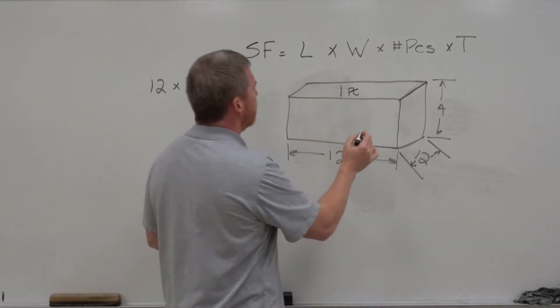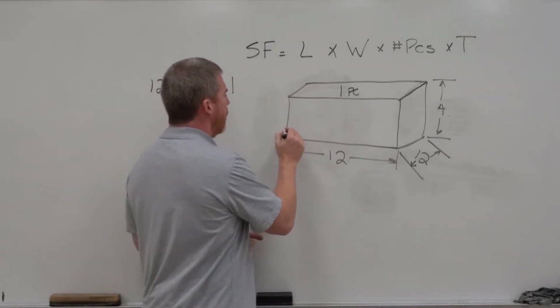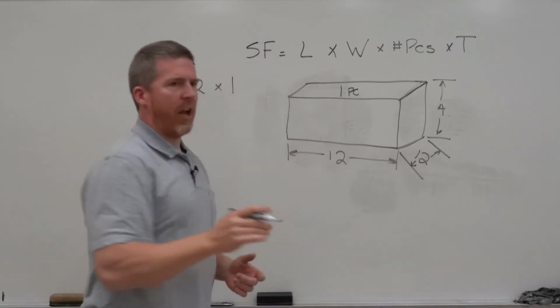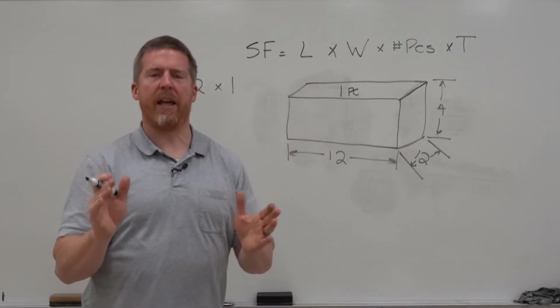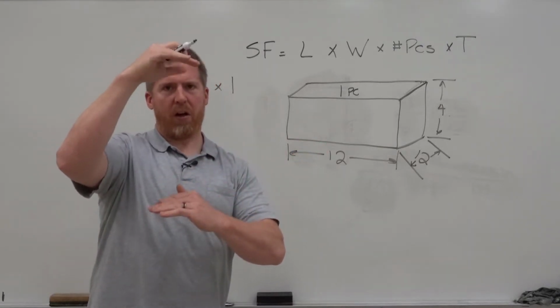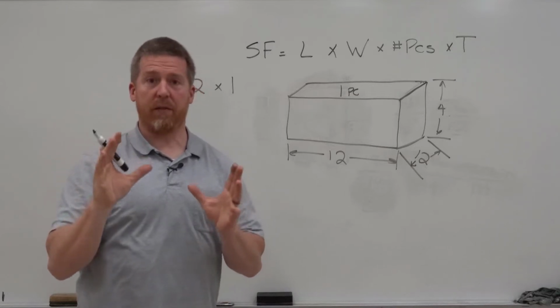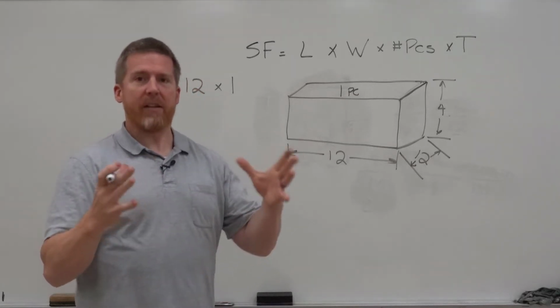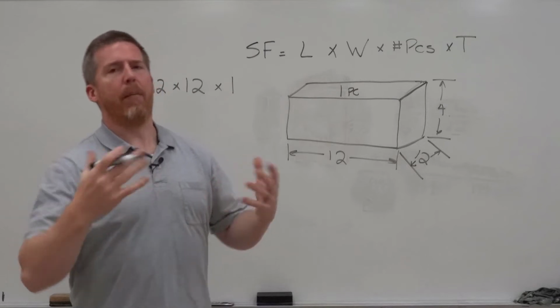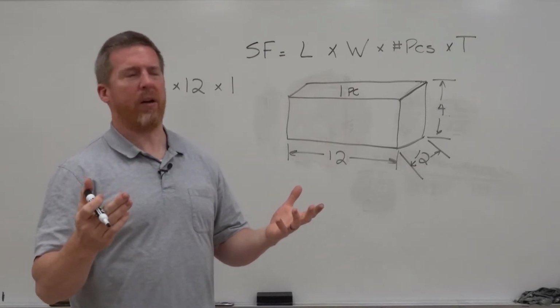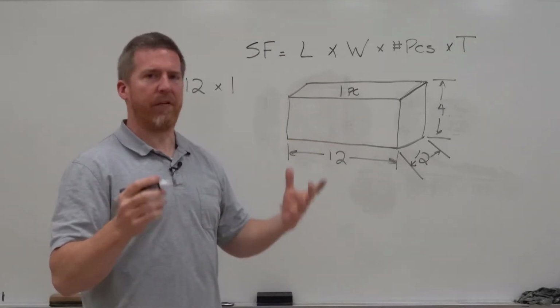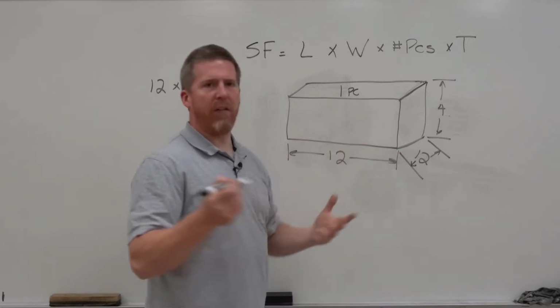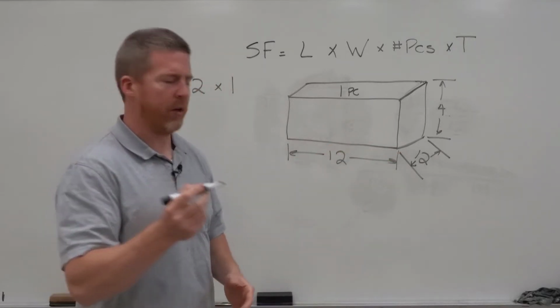We are actually telling it how many layers we've got that are an inch. A board foot is defined as a 12 by 12 by 1 inch thick piece of wood. Okay, that is one board foot. Now most of my wood doesn't come 12 inches wide, and we'll deal with that later, but for now, this is a 12 by 12 block, just so we can understand.